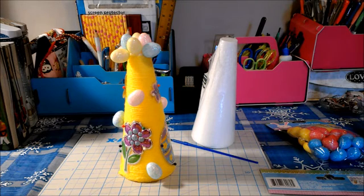So anyway, guys, I am going to get off of here. I hope you've enjoyed it, and I hope it gave you guys some ideas on using window clings for something other than your windows or your pocket letters or whatever.